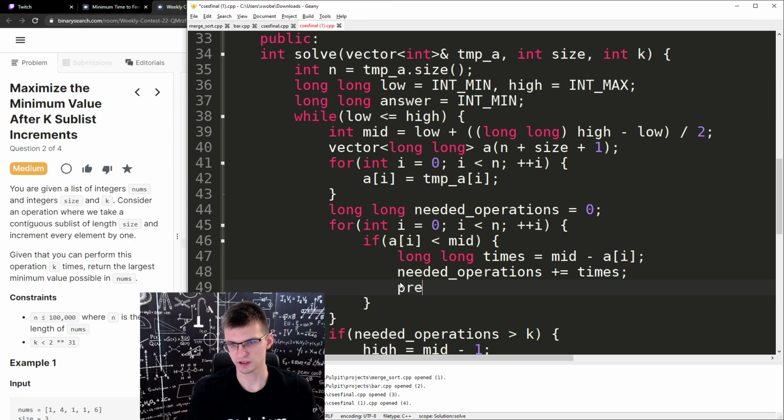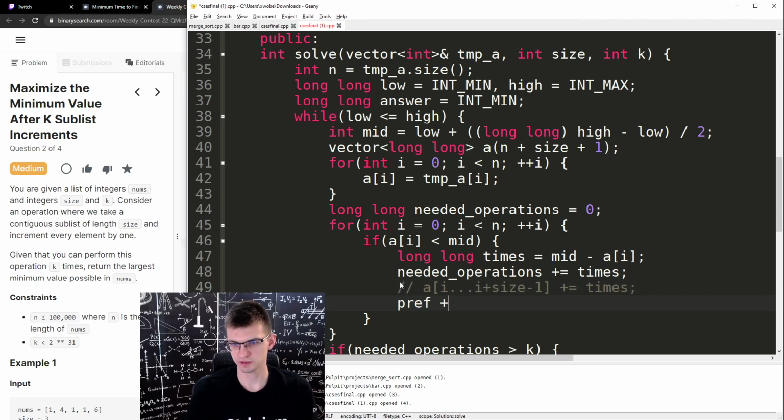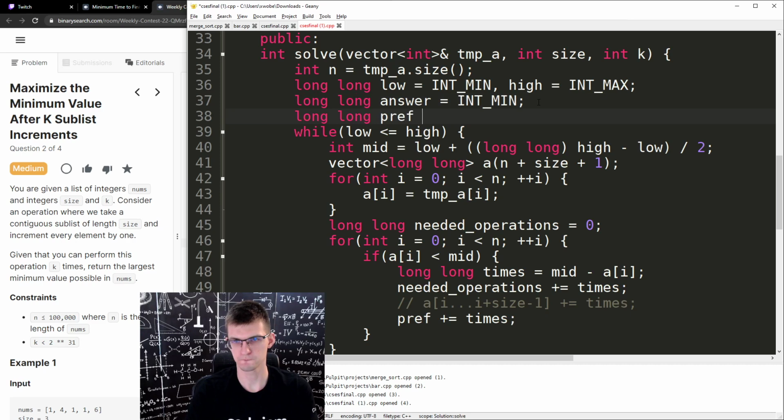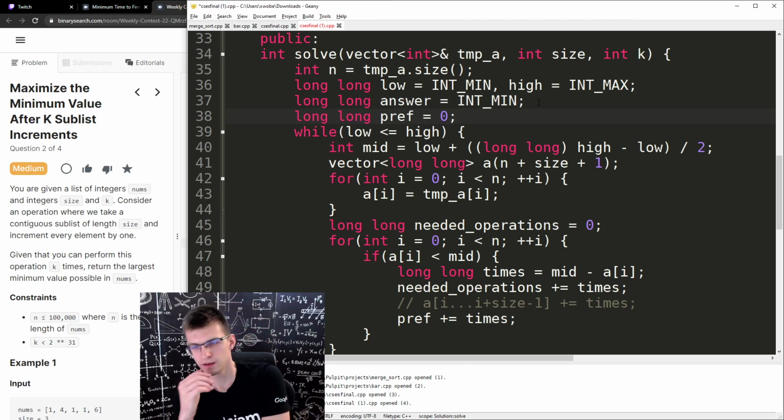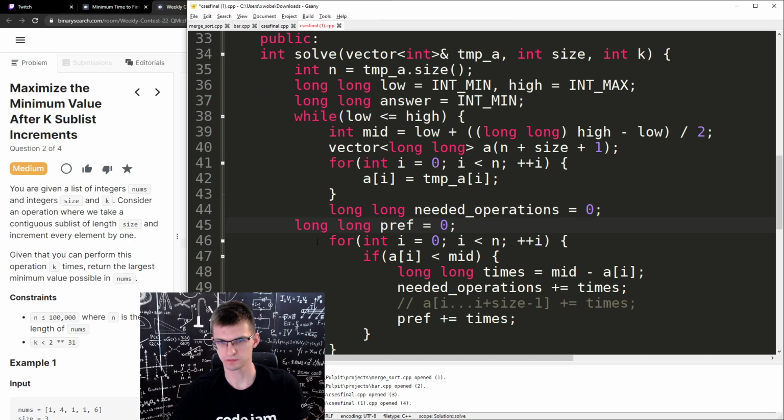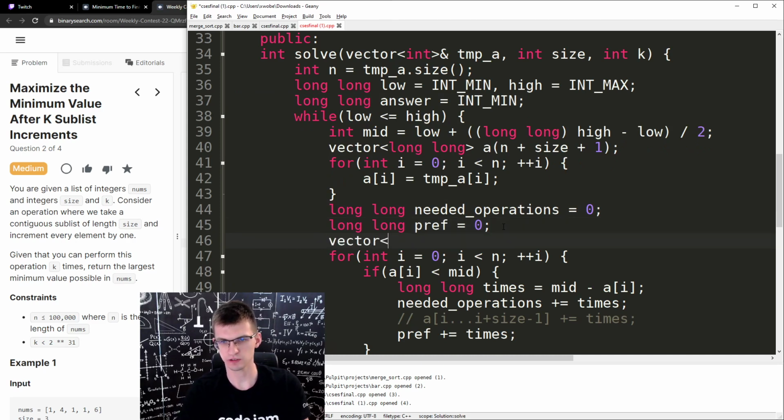So prefix plus equal times, that's kind of the current prefix. There is also the subtract thing. I want to add from now to this.